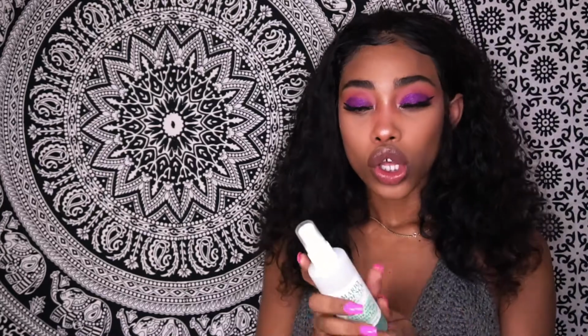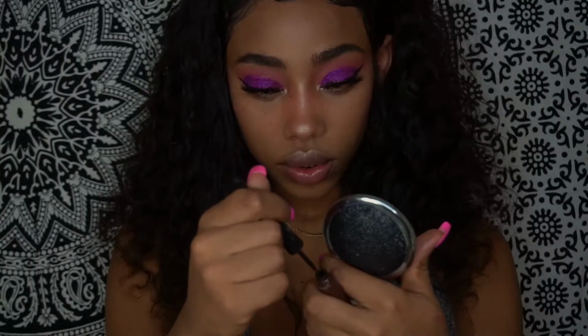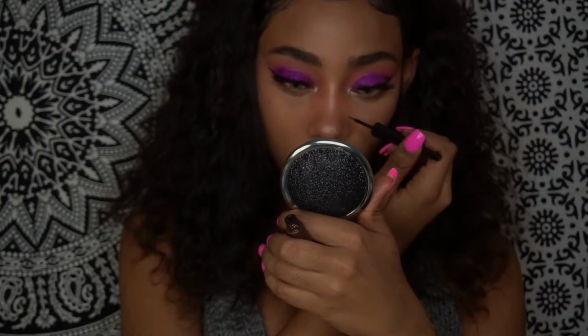I'm gonna spray my face with this because I heard that it could be used as a setting powder too. I said setting powder, setting spray too. So I'm gonna test it out for y'all, and I will let you guys know in another video or something. You guys know that I always use the powder to do my freckles. I'm gonna use this brown eyeliner. They look like little dots, right? I don't know if you guys could see it, but lately I tried this new method and it looks so natural, and all I do is just dab on it with my fingers after it dries, just to take away the harshness.